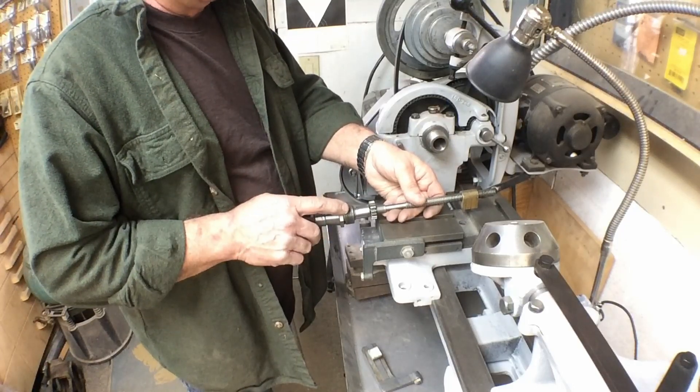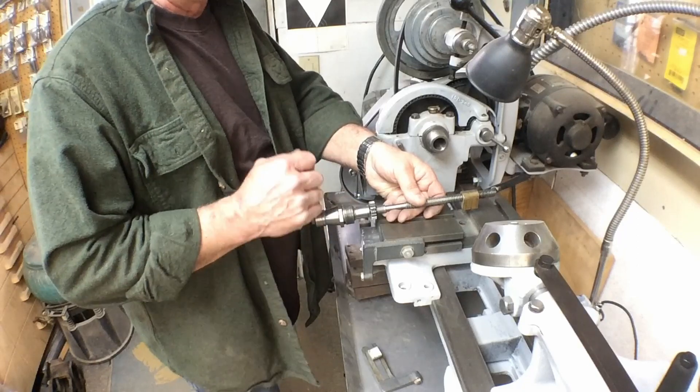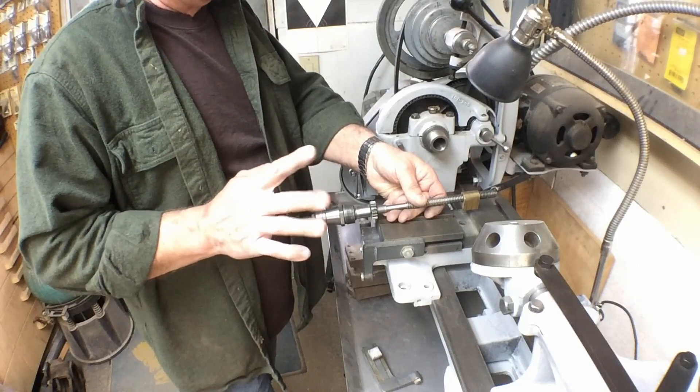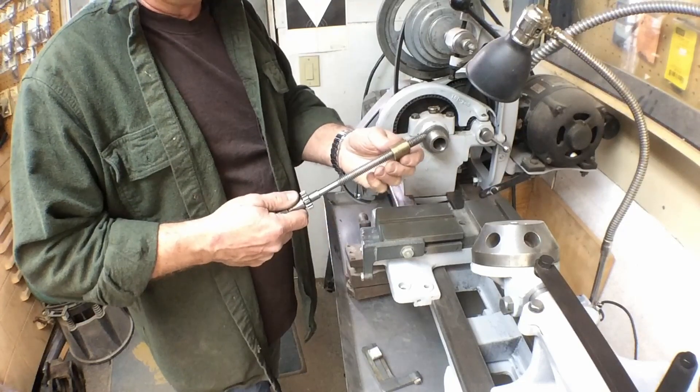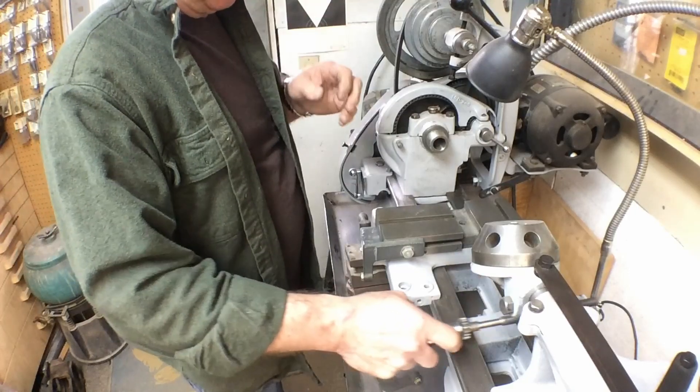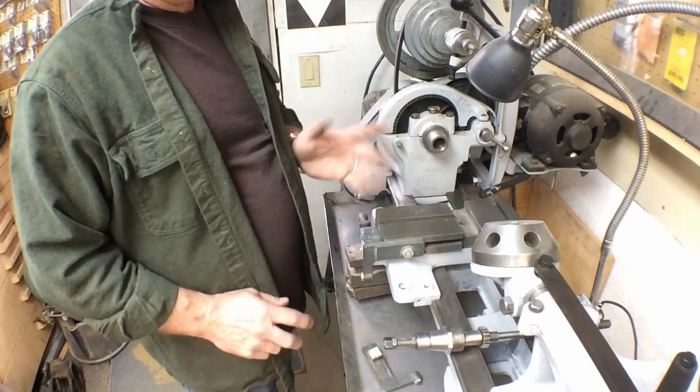I'm not gonna use these — I think this is probably gonna end up with a production lever on it. Don't have all the parts for the production lever so we'll change that later on. This has got some wear but it would be acceptable; we're gonna change it since we're rebuilding it. So we're just gonna install that today, get it in there, see how things work.